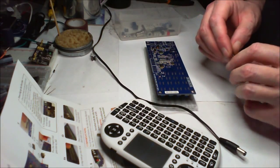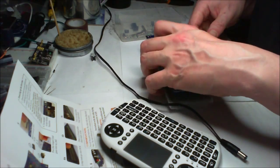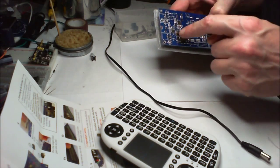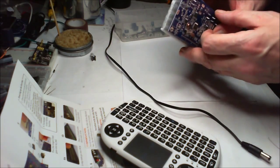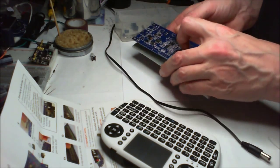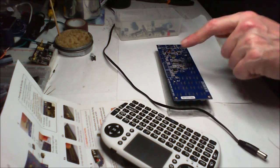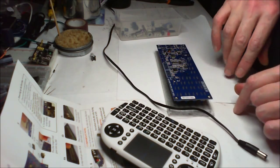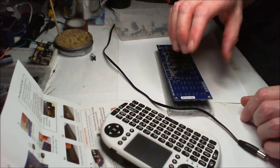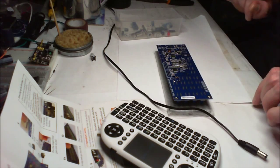These electrolytics are pretty straightforward. I mean, even the markings for where they go are bigger. But you still want to check and make sure you get the right ones in the right places. So I'm just going to whiz through, fast forward on this bit, just soldering these up. And like I say, I'll pin two on all of them, and then I'll check it just to make sure everything's in line, and then I'll do the rest.